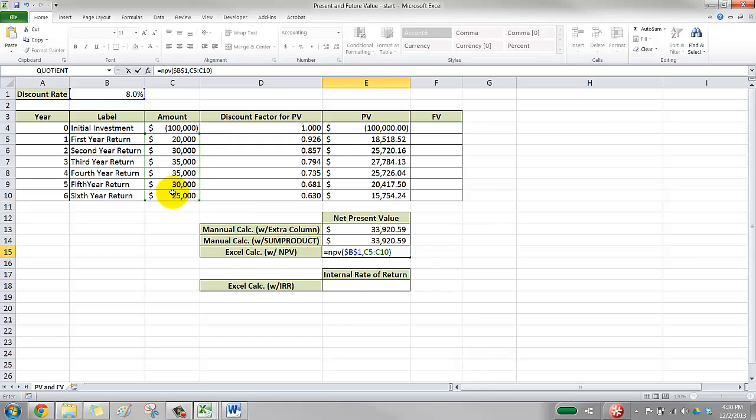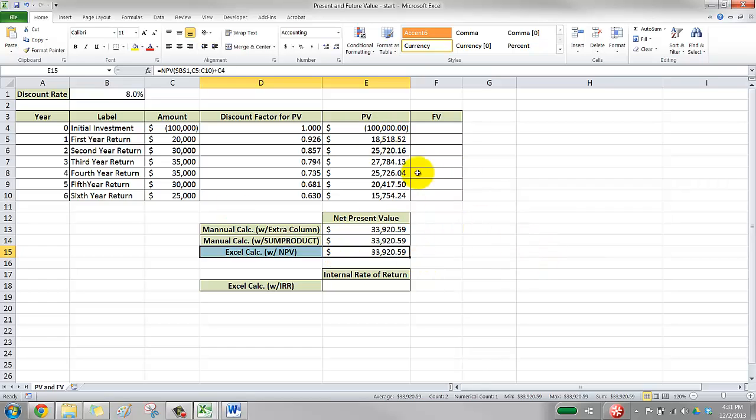Okay, that's a little confusing to some perhaps, but that's what you need to do. And we can't forget about this negative cash flow item. We simply need to add this negative 100,000 at the very end. So once we hit enter, we get exactly the net present value.